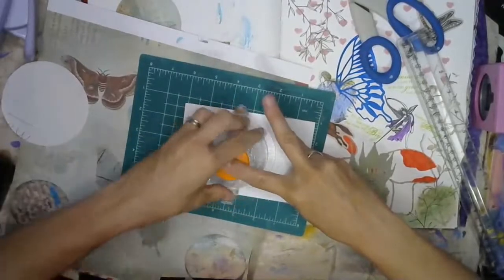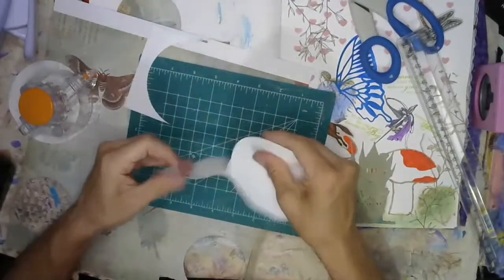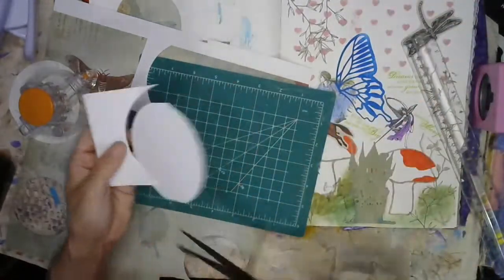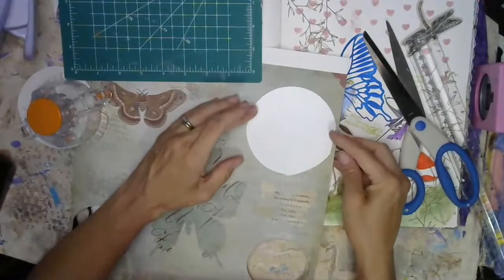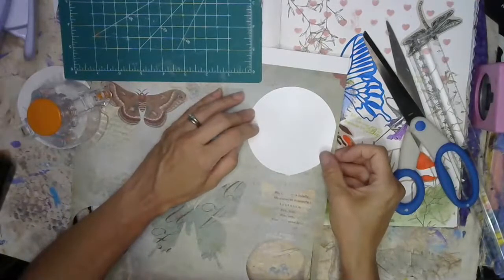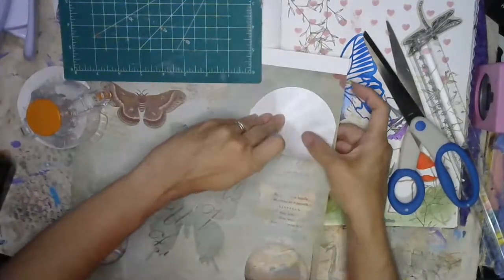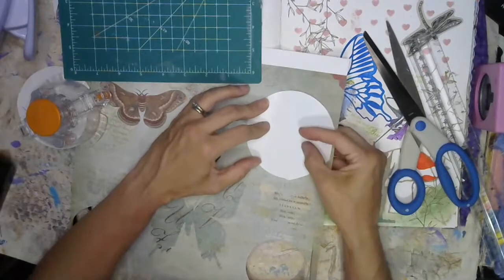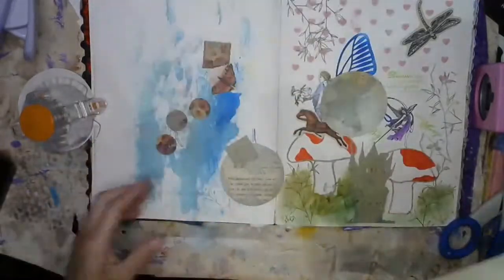Nope, see that? Goes off. Oh, come on. Remember, I'm just using this for the sizing. So, I get it just right. Right on there. And I probably want to do it on a flat surface. Do as I say, not as I do. Right.